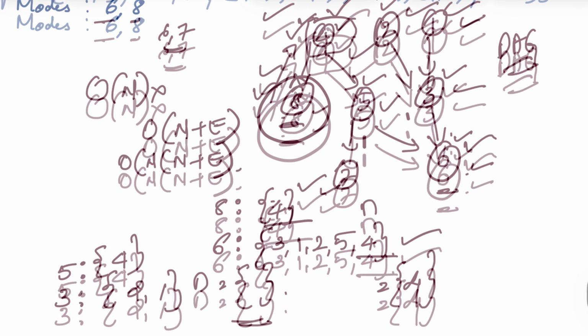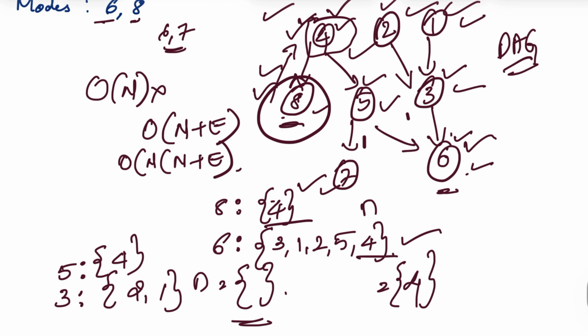Okay. And what is the time complexity in this case? It is big O of n plus e. Correct? Because in the worst case we cover the whole graph, and it's big O of n plus e. And we do it for 2 nodes. So it will be 2 into big O of n plus e, which is nothing but big O of n plus e. So this is acceptable time complexity for this question.